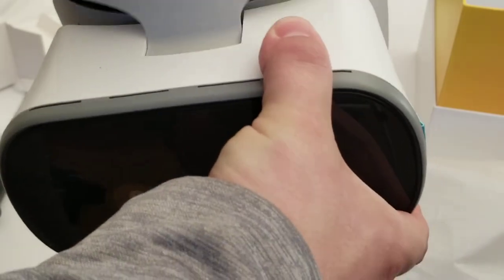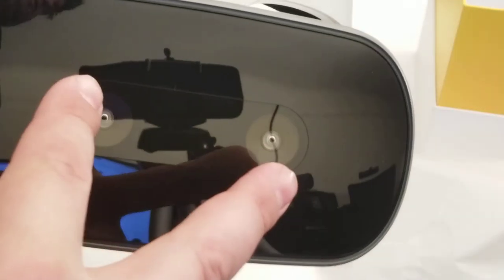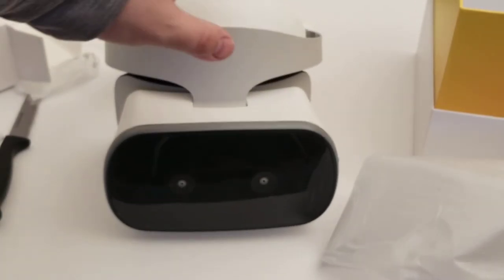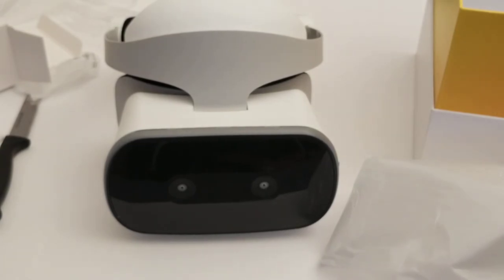Here it is. We have the button that you can move it forward and backwards. Has the two cameras right there. I'm really excited. I actually wanted this one more than the Go, but when I saw the price tag, I was like, ugh. And I got the Go, and I thought I was going to dislike it and send it back, and then I ended up really loving it. But I can't wait to try this out.